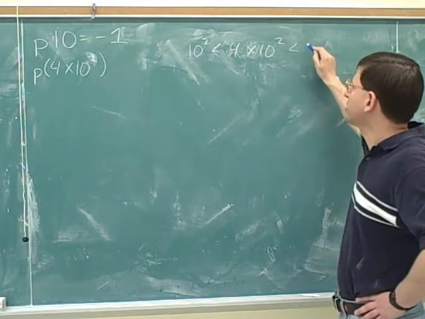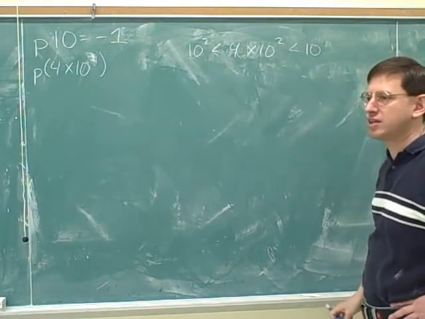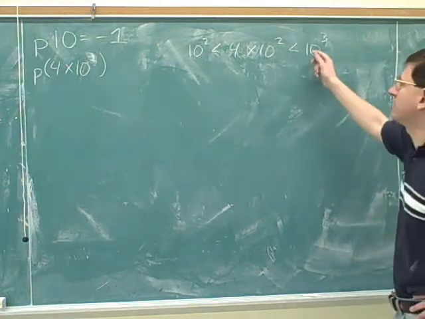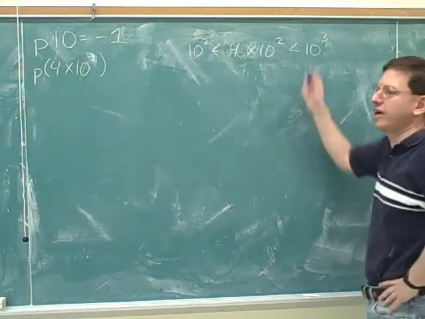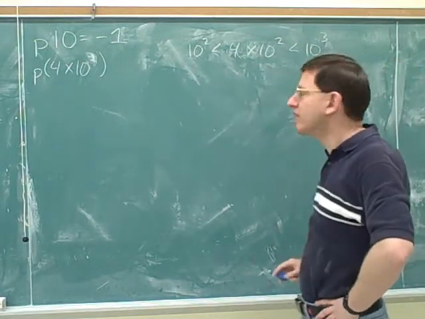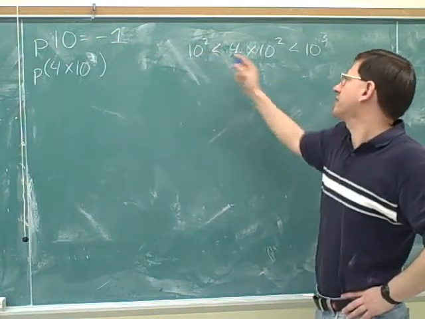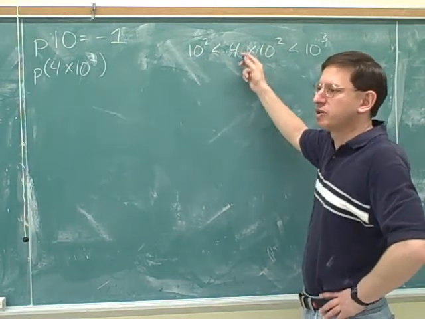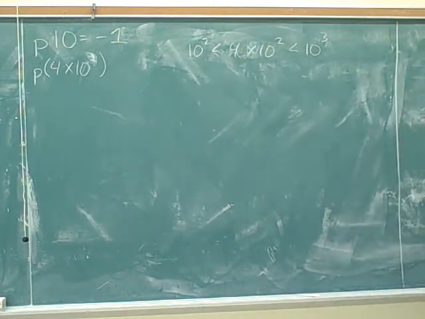So what would be an upper bound power of 10 that we could put in? 10 to the what power? 10 to the third power. That's right. So this was the part you left out. But remember, this was what we were doing for the logarithms a second ago, putting in both bounds. The easy bound is 10 squared, because that was the power of 10 we started with. But since 10 squared is smaller than this number, we should also put in an upper bound. Why don't we go through the rest of this together then, when you're ready?